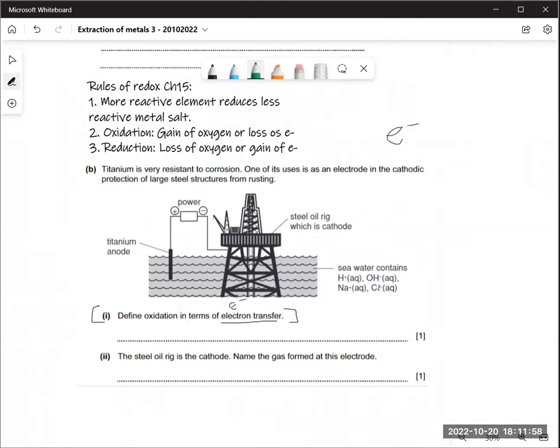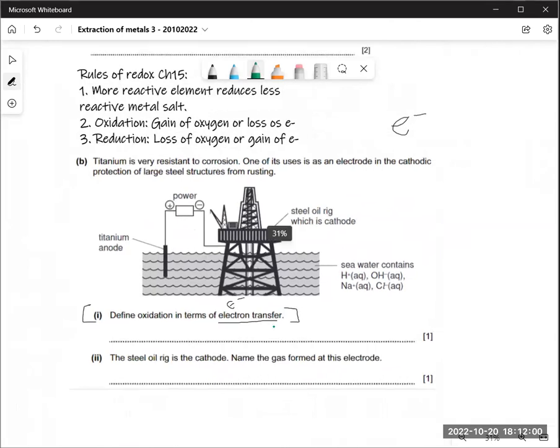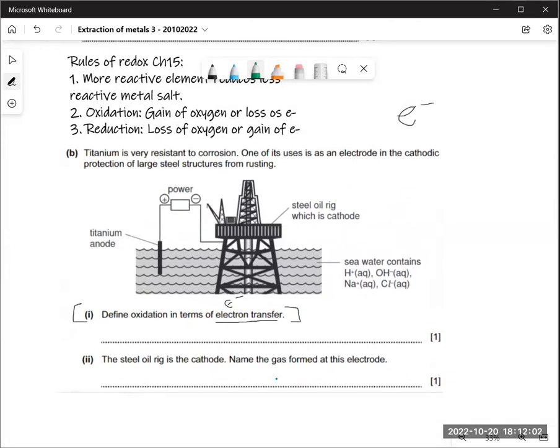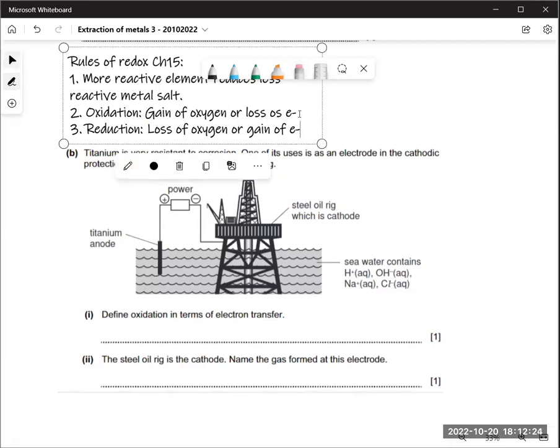I didn't understand the question. The question is, what is oxidation in terms of electron transfer? So what happens to electrons in oxidation? Or how can you define oxidation in terms of electrons? Safa, you gave the correct answer, but I need only one answer. You're giving me two definitions. So what is the correct one?